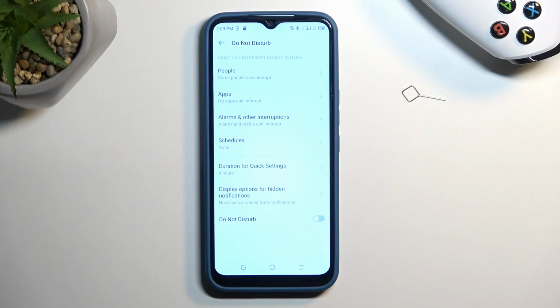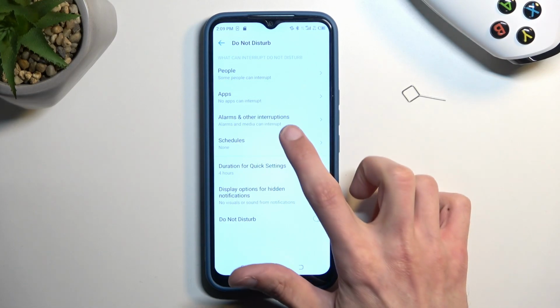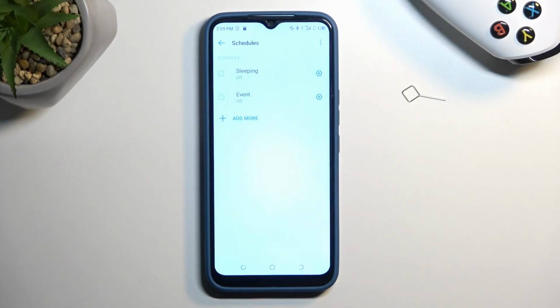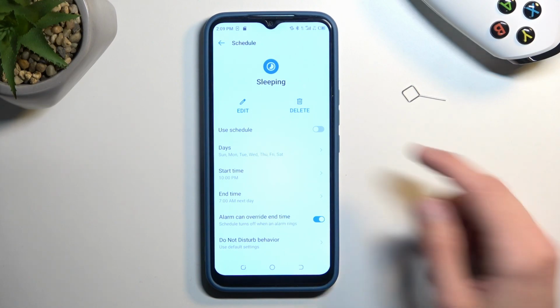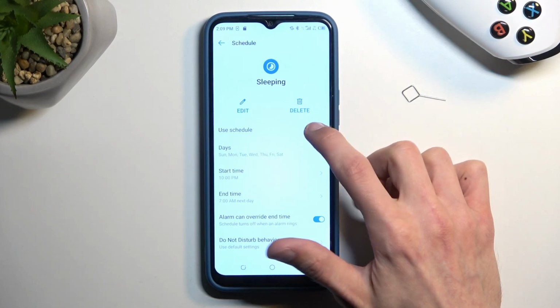And last thing that I find important in here would be the schedule. This will be for people that want to set it up so it automatically turns on and off every day of the week that they have chosen. So if I go to customize this, you can see that the two that are pre-made basically run all week long. So we have Sunday, Monday, Tuesday, Wednesday, Thursday, Friday and Saturday, starting at 10 p.m. and ending at 7 a.m. Now they are turned off by default, but you can obviously enable them right over here.